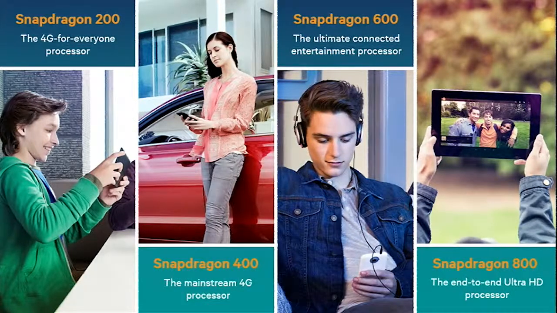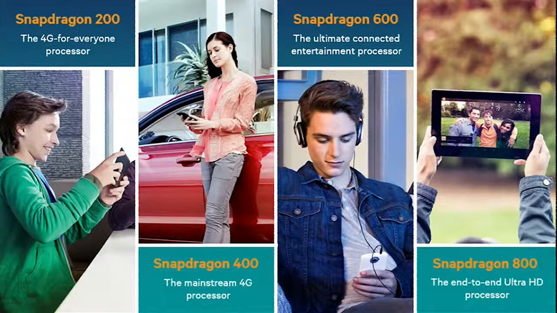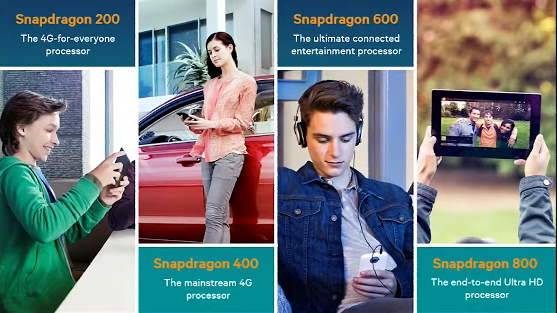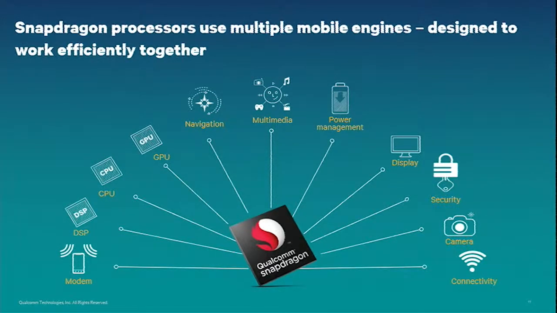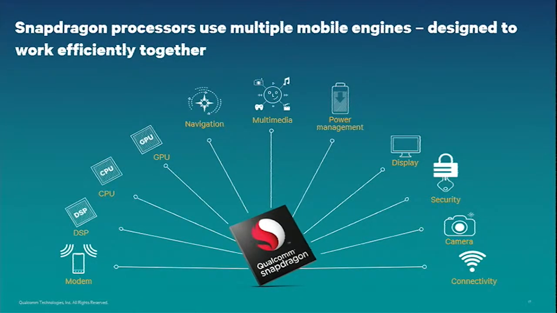Qualcomm has multiple products. We start with Snapdragon 200, which is LTE-centric across the board. The 400 series covers high-volume smartphones. The 600 series adds more entertainment features with high-quality camera and display and 4K video. The highest tier supports ultra-HD capabilities for tablets and computing devices. Our chip is a combination of many cores — CPU is actually less than 10 to 15% of the silicon. We have a strong GPU graphics technology, a good DSP with floating-point capability, along with the modem discussed, and so forth.